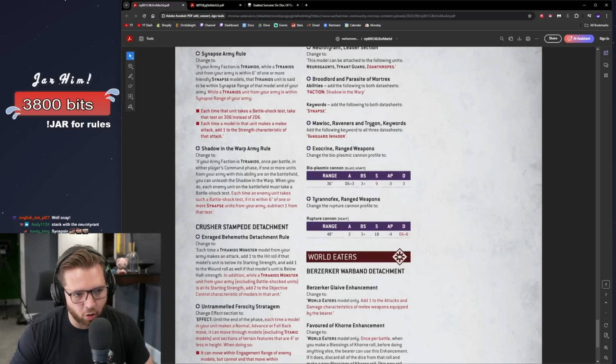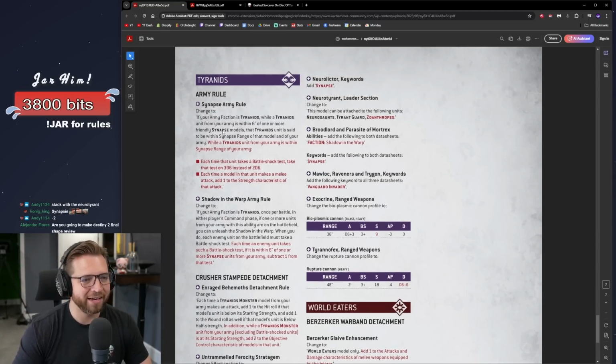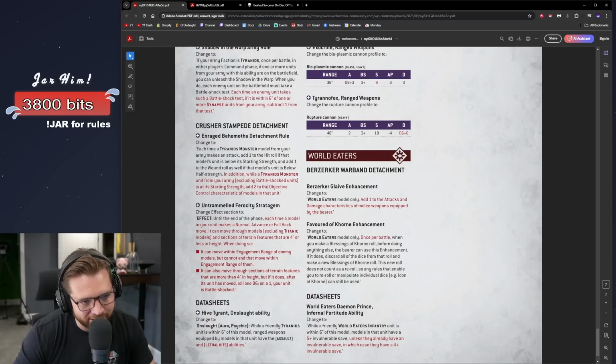Granted, I believe this is only during the, like it says, if this enemy unit takes such a battle shock test. So I'm assuming it's only for the Shadow in the Warp. -2 leadership is helpful. Crusher Stampede got better. If your monster is at full HP, it has +2 OC, which is like fine. It's not like amazing, but it's fine.